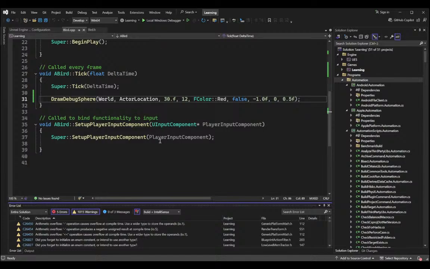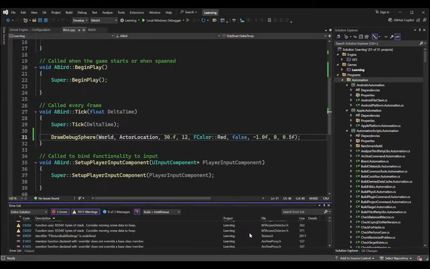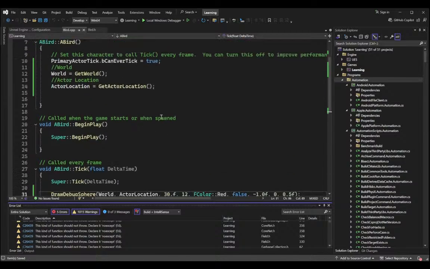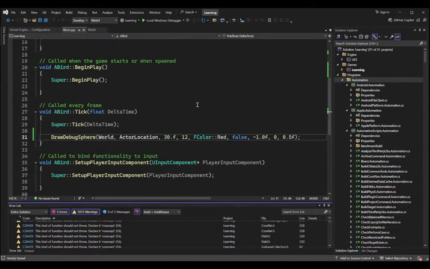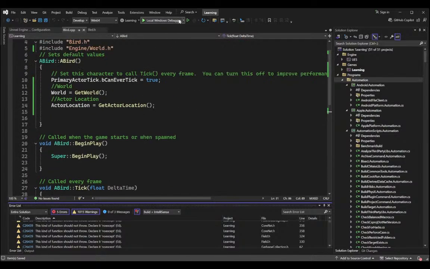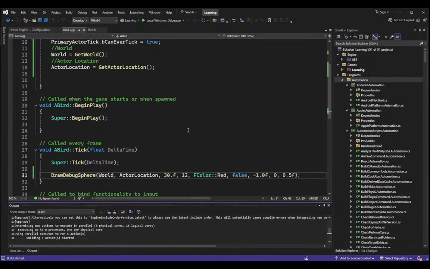Let's save all, one moment. Let's see why it wasn't. There's nothing wrong with the code I can see. Maybe I missed something, misspelled something. No, it's actually successful. So let's see, it's loading up.